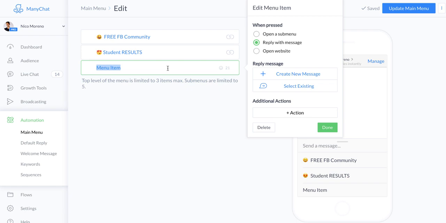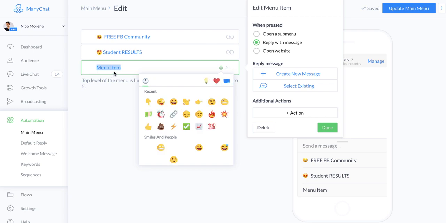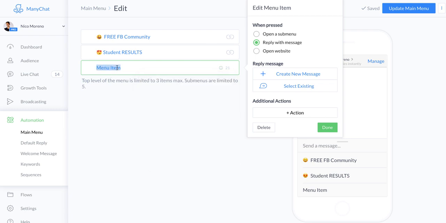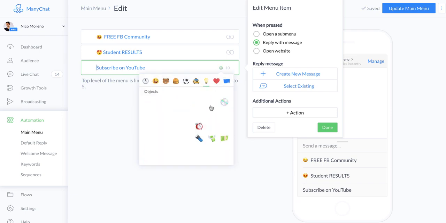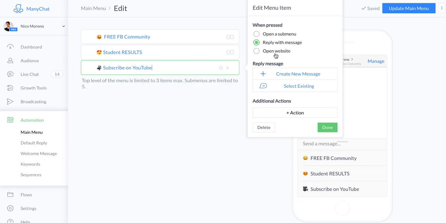The first thing we want to do is edit the text. We can add some emojis in if we want to. I'm going to set this to subscribe on YouTube, and I'm probably going to put something like a video camera emoji. Then we select the action that we want to happen when people press this button.